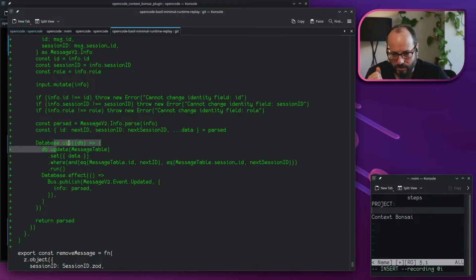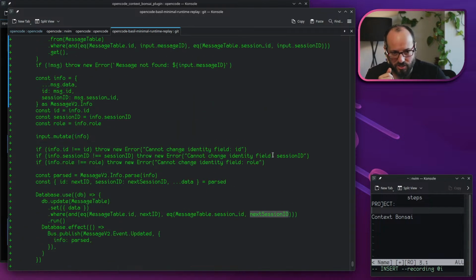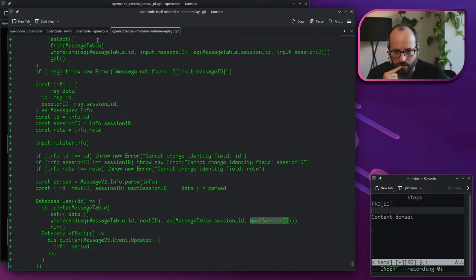Okay, database.use db, db.update message table set data, where, okay, let's see. There's an and, two equals. So where message table.id equals next ID and message table.session ID equals next session ID, that looks just like what we saw up here. That's the same condition. Oh, except this one also had input.